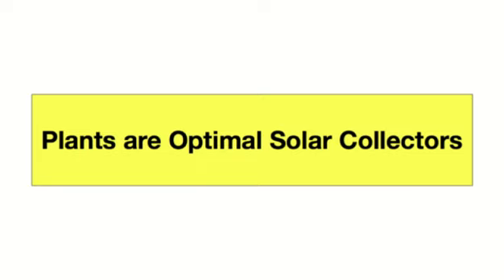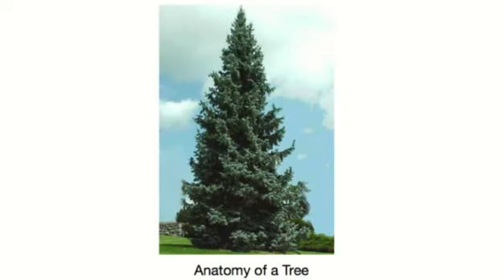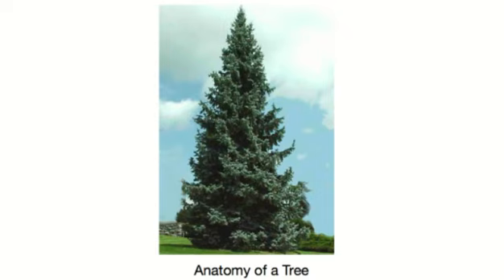I divided this into steps. The first is the general shape of the collector. If you look at how Allah created plants and trees, we see that they go vertical, not horizontal. This is a major deviation from what people do today — people put collectors in a horizontal fashion, which takes a lot of space and makes large collector areas difficult to implement. So the first thing we learn from the Qur'an is that our collector should go vertical rather than horizontal, which is excellent because it doesn't occupy so much space.